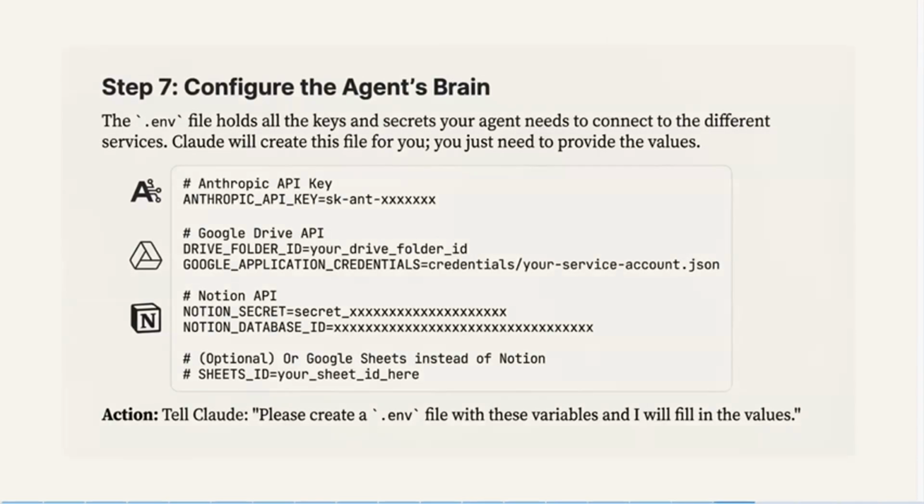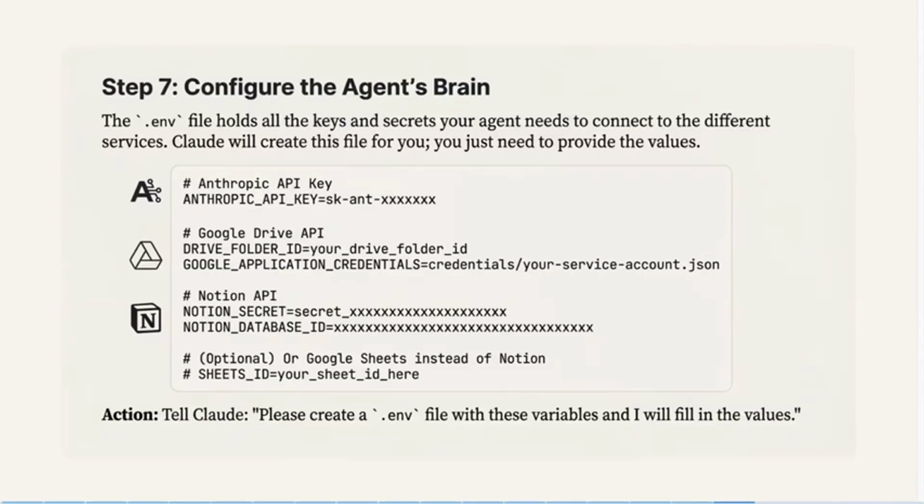All right, so now we will configure the agent's brain. This is where those keys that we have taken the steps to build come in very handy. Now, don't share those keys with Claude.